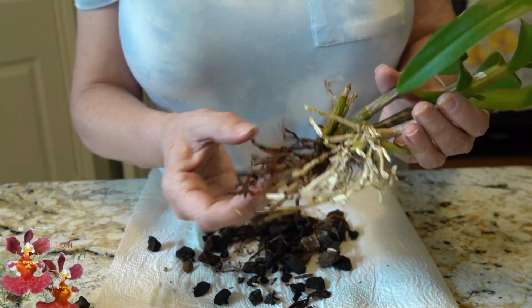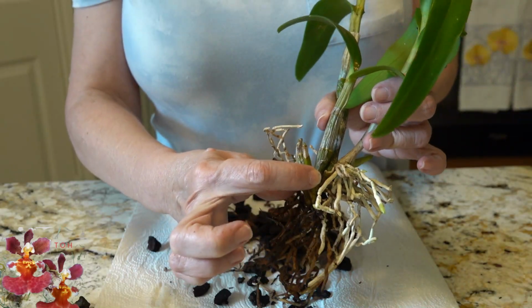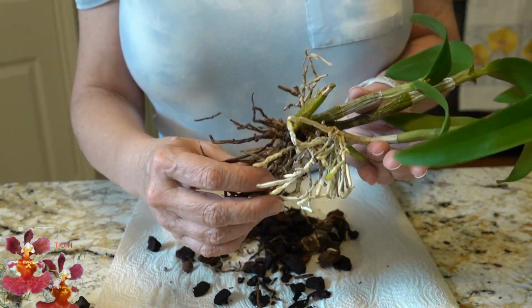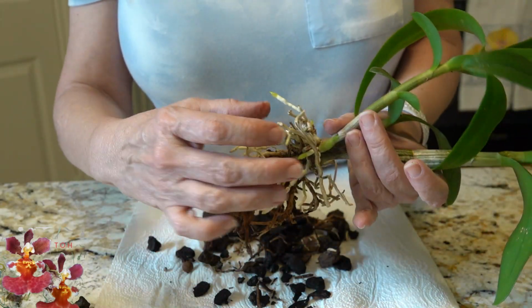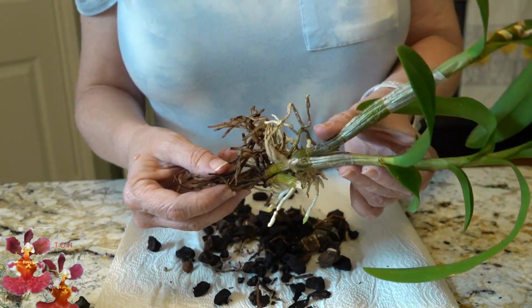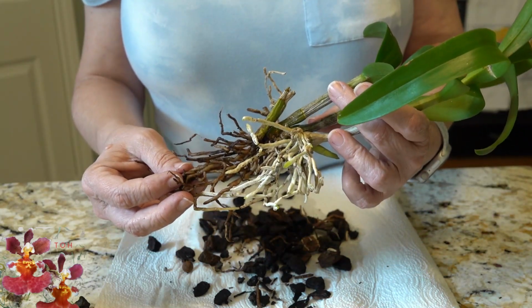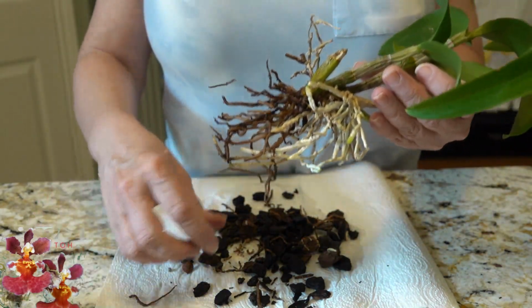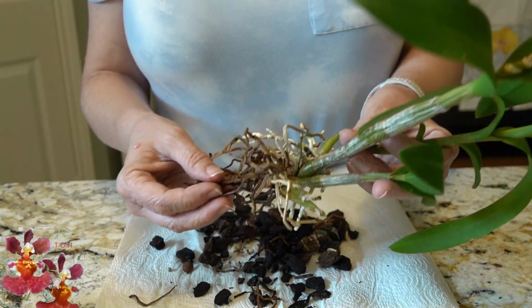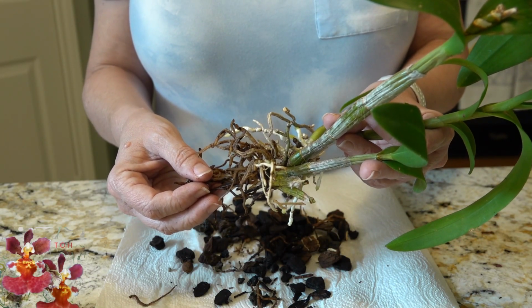It does look like that root system is more attached to the oldest canes, which is what would be expected. The root system on this other side of the plant is white and still supporting the plant. So we'll be giving that a good cleanup after we give it a rinse. Okay, let me get this mess a little bit cleaned up. I'm going to go to the sink for a quick rinse, and then I'll be back to do the root trim.